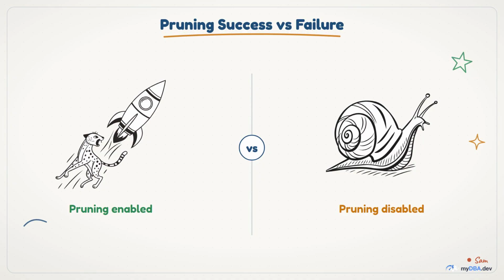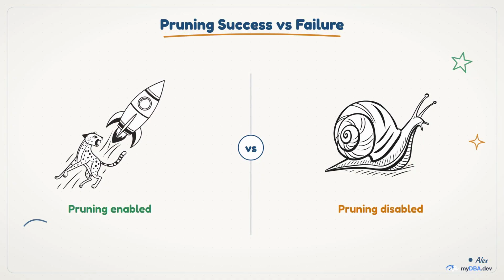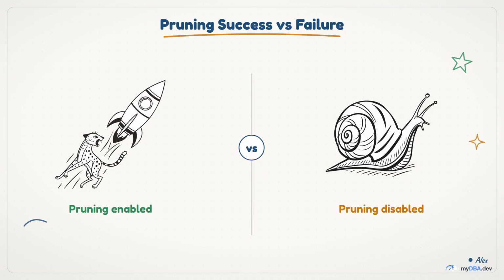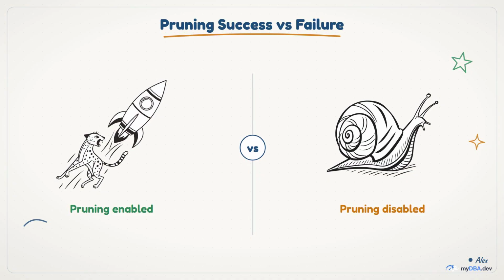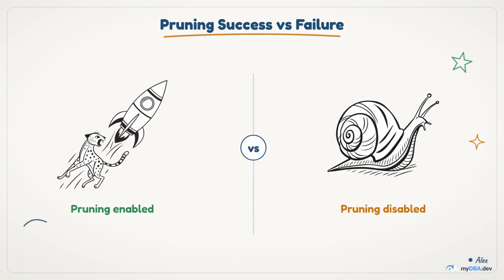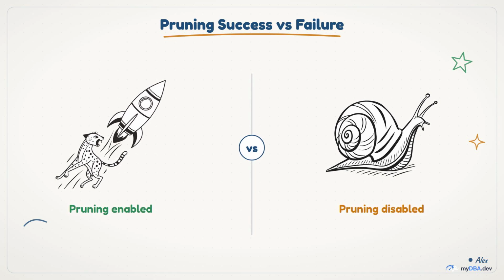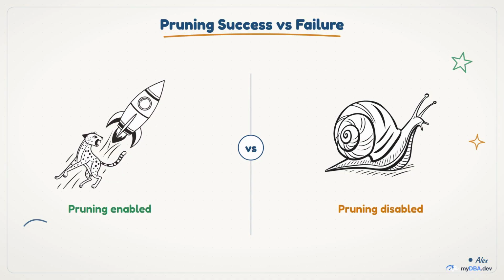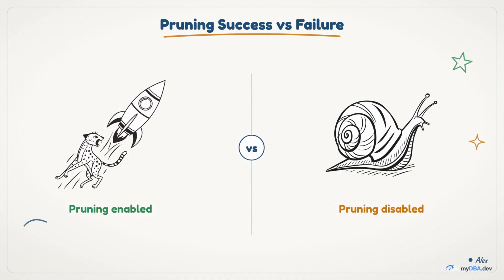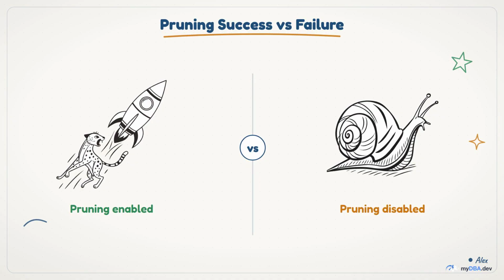So it's really binary. It either works or it doesn't. In most cases, yes. Pruning can be partial, where only a subset of partitions is scanned based on the query conditions. But often it's all or nothing. Either the planner or executor can eliminate partitions effectively, or you end up scanning far more than you need. That's why verifying the plan is critical. You can't assume it's working just because you added a where clause. Check the plan, count the children, make sure the numbers match your expectations.